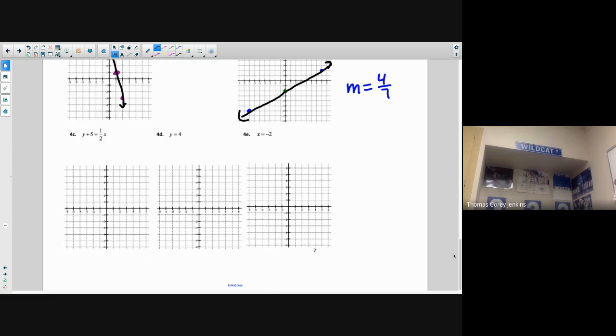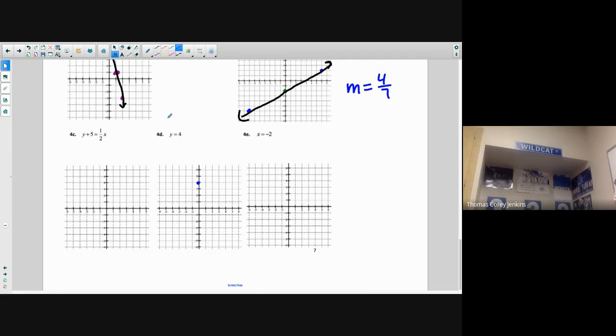And let's just do 4D, and I'll leave the rest for you guys. So anytime it says y equals a number or x equals a number, it's either going to be vertical or horizontal. You just have to remember which is which. I can tell you what helps me is I just kind of go to where y equals 4 from the origin, and that helps me to remember that a vertical line through that wouldn't make sense, right? But a horizontal line would, right?